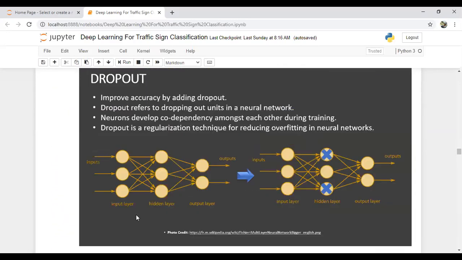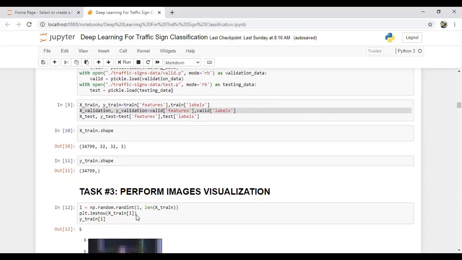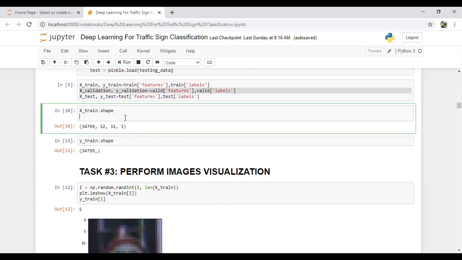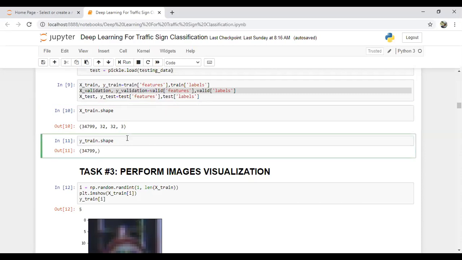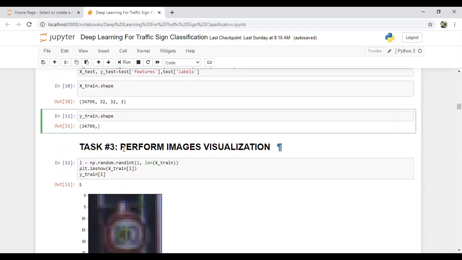So, like this we are using the classes. Now let me go to the portion again and see what we are doing. We are simply seeing the shape of it. It is showing you 32, 32, 3, and 34,799. There are 34,799 rows; you can simply say these are the number of the images. And 32 by 32 is showing the height and the width of the image. And the 3 here, the dimension, shows that it is RGB: red, green, and blue. And when we go to y_train, these are just labels, not the images. So they are just showing the number, how many they are in total.